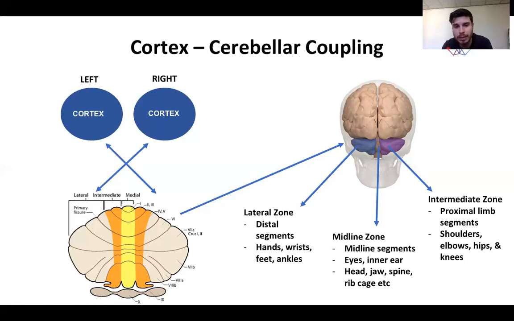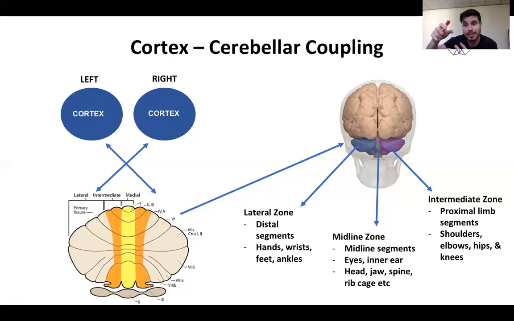And the key point with this midline zone is that it doesn't communicate very much with the cortex, right? And so that's why you'll hear us talk an awful lot about wanting the midline segments to express more subconscious behavior, right? But it's really not just about wanting subconscious movement, because that's what everyone likes to say, but it's more so about understanding where we actually need to distribute conscious control, right? And the more we move from the midline outwards, from the midline zone to the intermediate zone to the lateral zone of the cerebellum, the more those regions interact with the cortex, right? And so we move into the distal segments of our limbs.